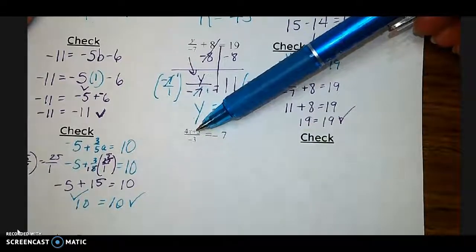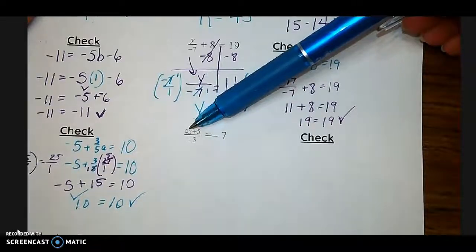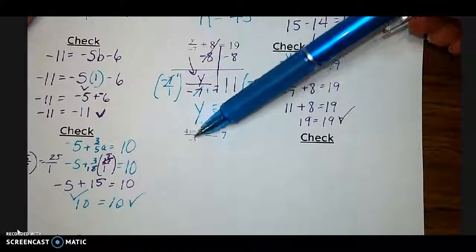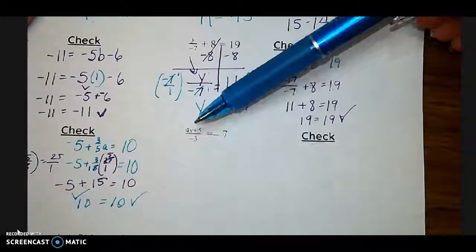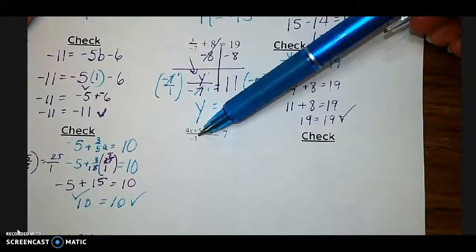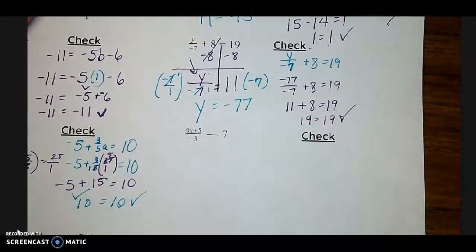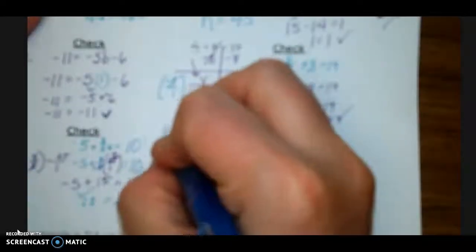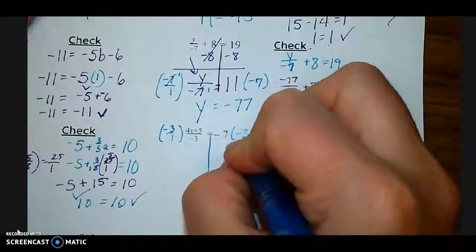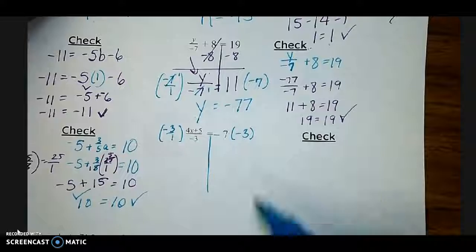So in order to get rid of this fraction, one way that you can solve any problem that comes up with a fraction like this, you're like, ooh, I want to get rid of the fractions. Fractions scare me. I don't want to look at fractions. I can take whatever the denominator is and multiply the entire problem by that. And that's exactly what we're going to do here. I'm going to go ahead and drop that line. I'm going to multiply both sides by negative 3. So as long as I do the same thing to both sides, I can get rid of that fraction.